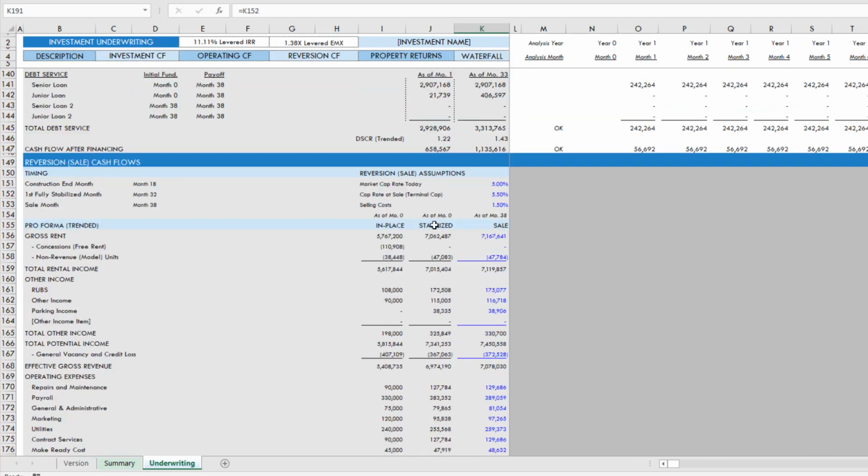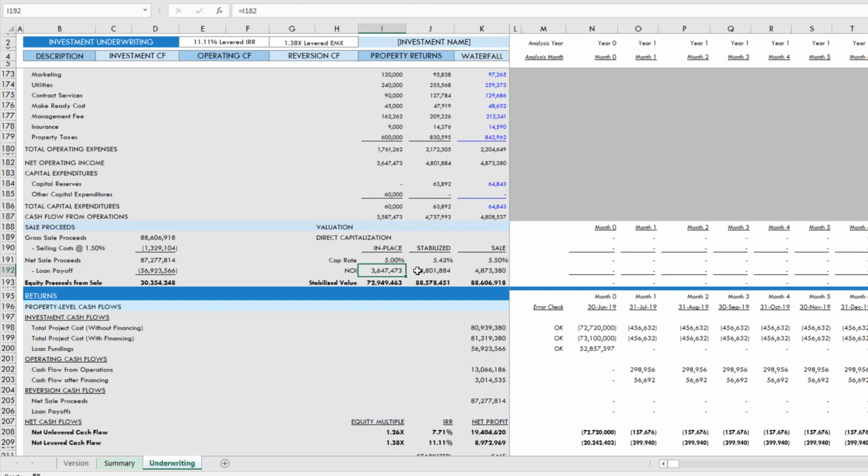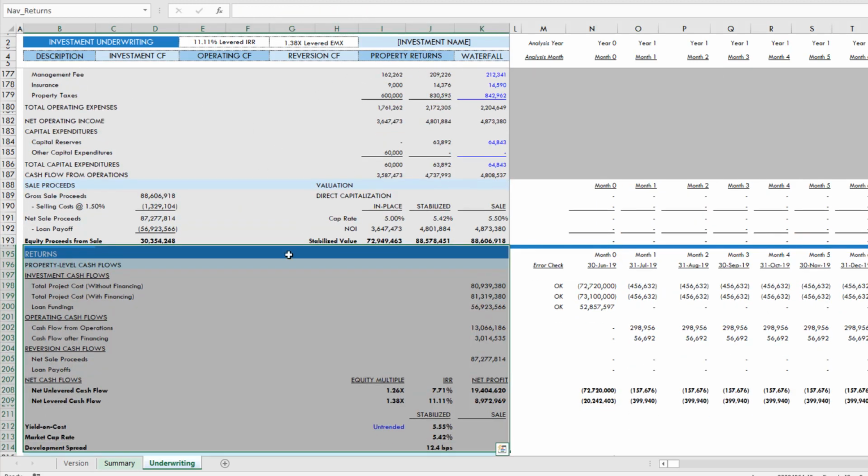Well, up here you'll see there's market cap rate today, cap rate at sale, and then of course some selling cost assumption. And that flows down through to stabilized value, and then we subtract out selling costs to arrive at net proceeds from sale, less any loan payoff, to arrive at our equity proceeds from sale. So that's reversion.